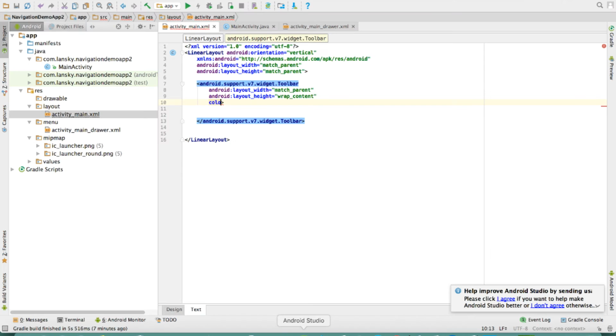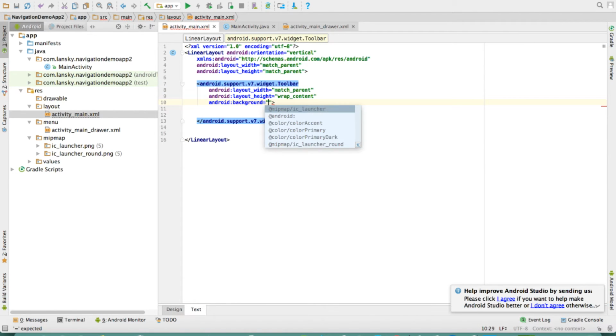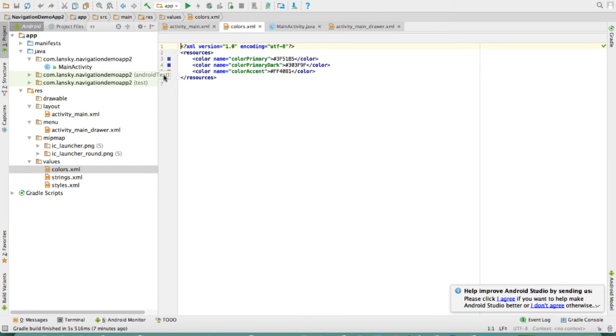Sorry, it's not the color but the background. So background, but you have to choose a color for that. Just choose this one, which is already in your colors.xml. This is the pink one. You can choose the blue if you want. I just use the pink one because the default toolbar is blue.